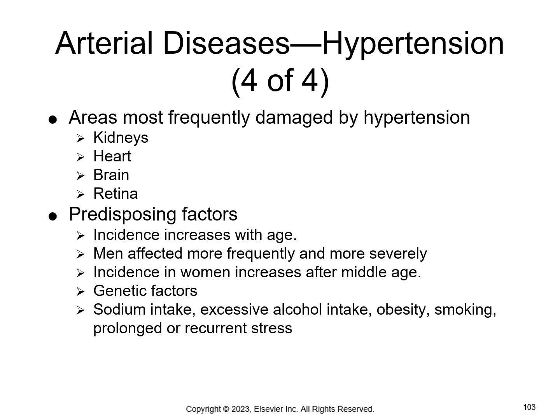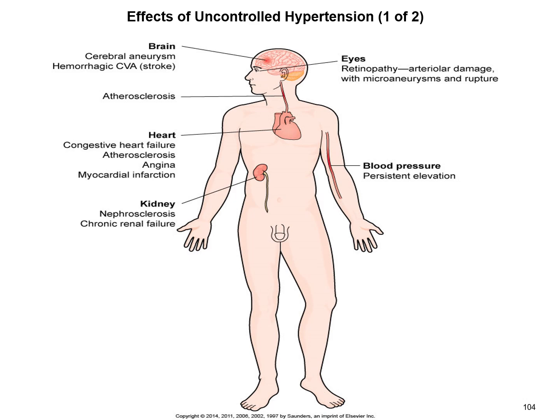So we don't want to shorten our lifespan. We want to make sure that we're controlling that blood pressure and that we're taking the necessary moves to do that. So, are we monitoring our sodium intake, our alcohol intake, making sure we're not obese, stopping smoking, and trying to reduce our stress as much as we can? If the client doesn't feel bad or if nothing's happening, it can be hard for them to be compliant. The result of poorly controlled high blood pressure, again, can lead to things like kidney failure, stroke, hemorrhage, loss of vision, or congestive heart failure. So clients need to be aware of this and really work on trying to keep that pressure under control.